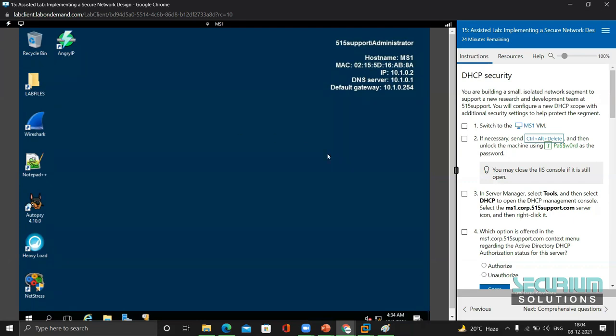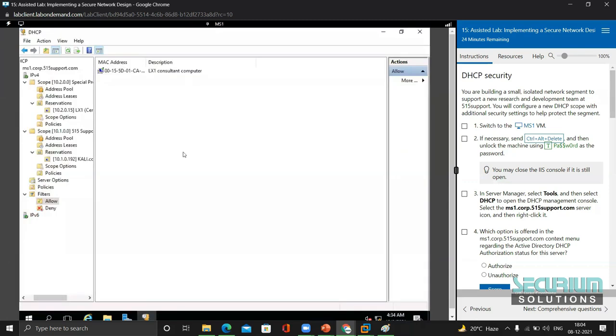But with the configuration that we have done now, this will definitely avoid DHCP starvation attackers. So what does a DHCP starvation attack do? It will use all the available IP addresses in the list, and it will make the DHCP unavailable for the available users.